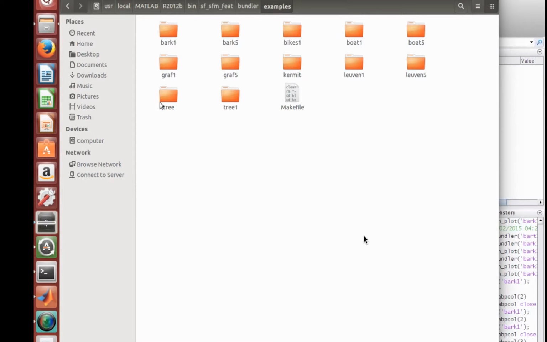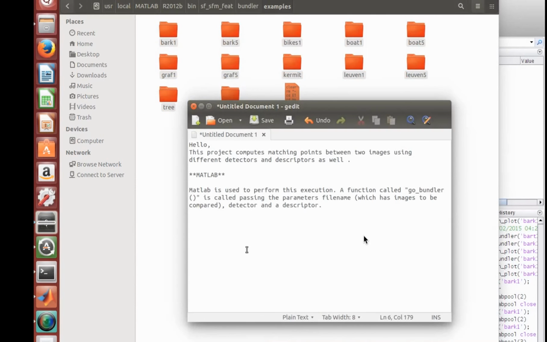These are the different sequences: bark, bike, boat, graph, living, and tree. Images from these different sequences are used, and with the help of the descriptors and detectors, we find the matching points for these different images.